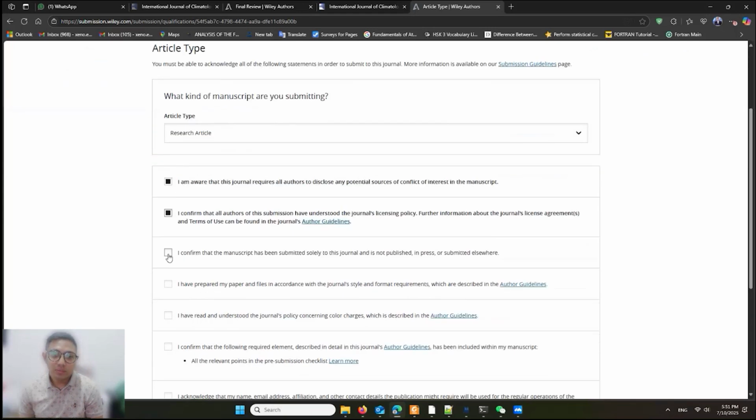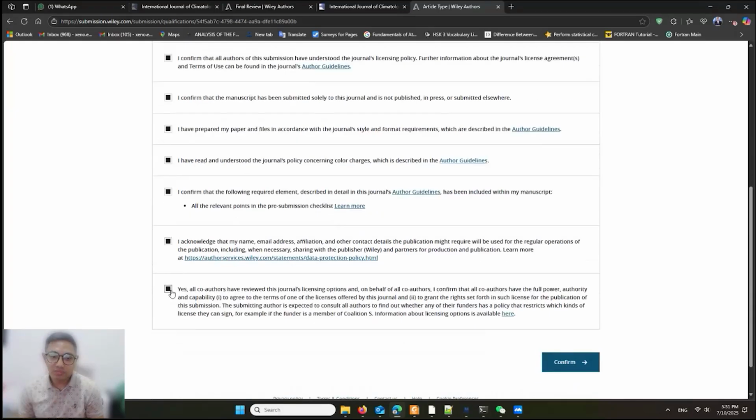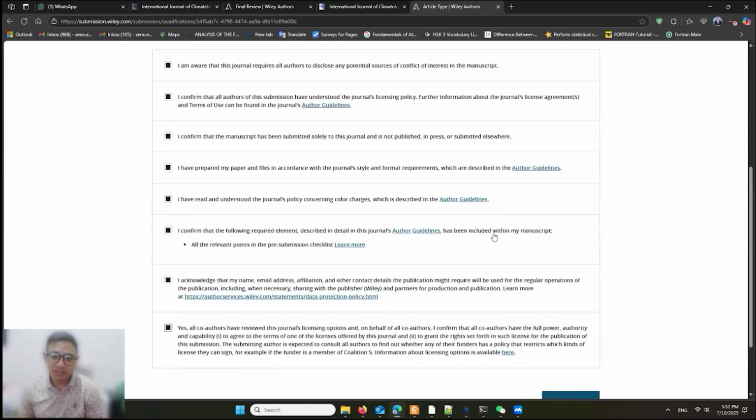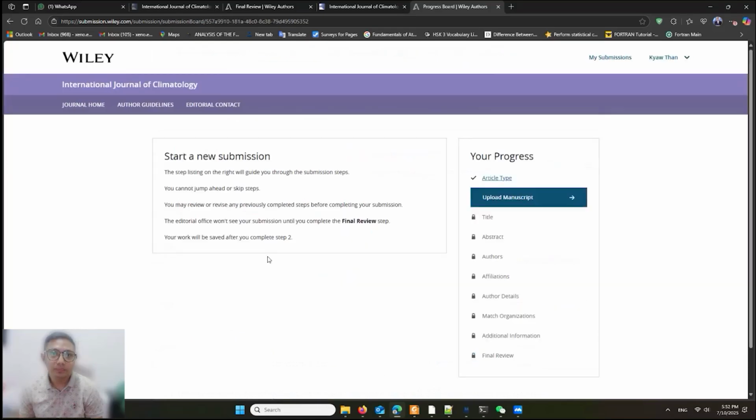This is a confirmation that you are preparing your manuscript according to the guideline. We have to select the confirmation. This is the terms and conditions. For example, I confirm the following required elements described in detail in this journal's guideline.